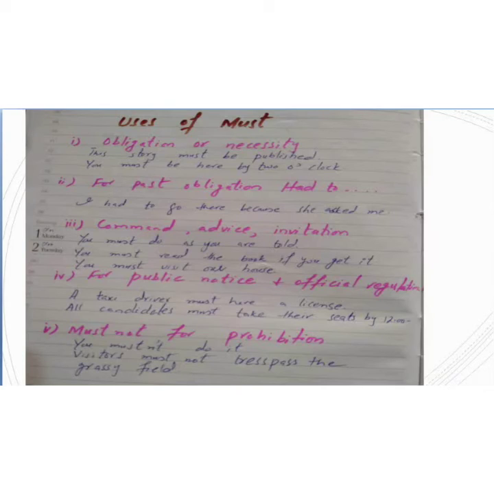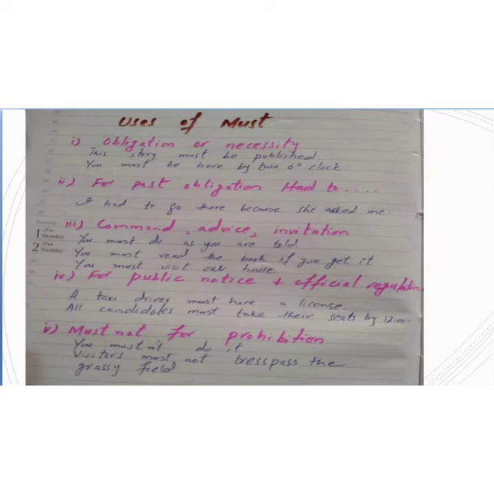With the second person, the subject must express an obligation which has the same effect as a command, advice or invitation. For the second person, you will use it as command, advice or invitation. You must do as you are told. You must read the book if you get it. You must visit our home. So these are cases of command, advice or invitation. These are some cases where we use must.